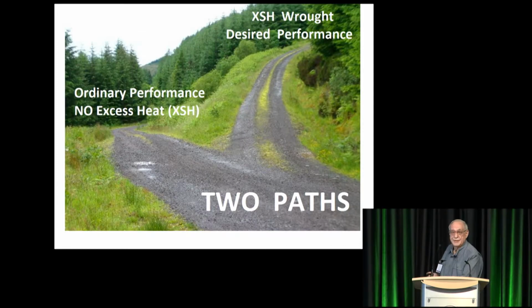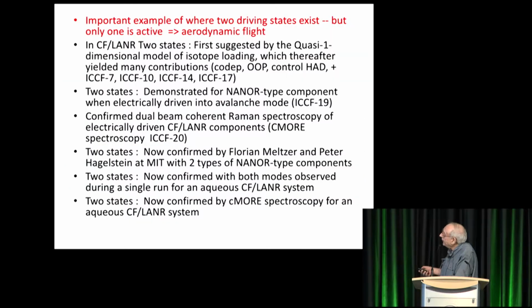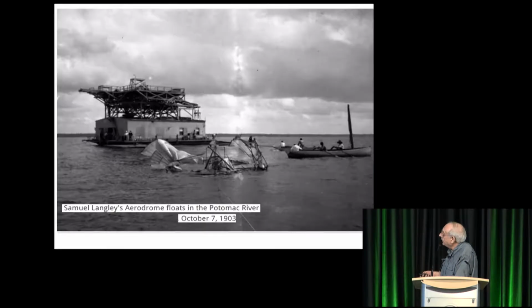Today's talk is on the fact that when we electrically drive systems, we often have two modes that they work. One where we're producing excess heat and one where it's inactive. This is the inactive, this is where we get excess heat, and this is a summary of what we'll be talking about today.